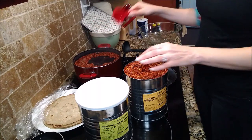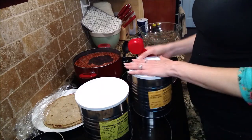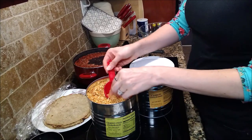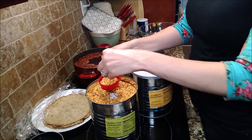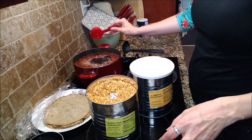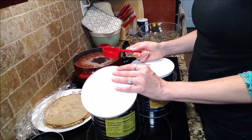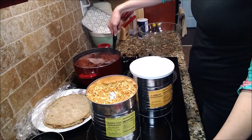And then because they're dehydrated, we want to continue to cook and boil because those will swell and get softened. And then the onions, we only want to do maybe about an eighth of a cup, maybe a little bit more, not quite a quarter cup. We don't want there to be too many onions. Unless you're a super onion fan, then you might put a little bit more. So I'd say anywhere from an eighth to a quarter cup, just depending on how many onions that you like. Some people are like, oh no.